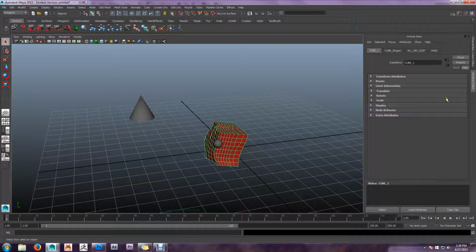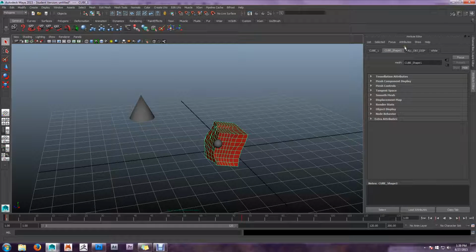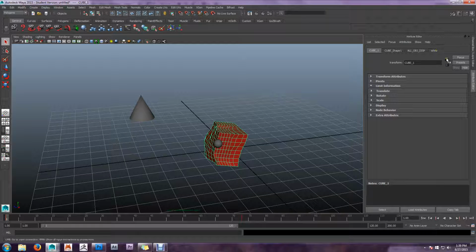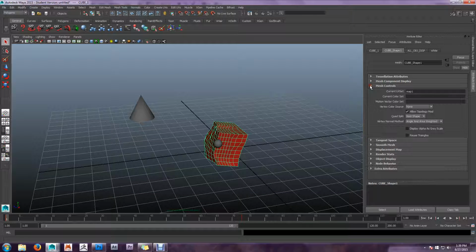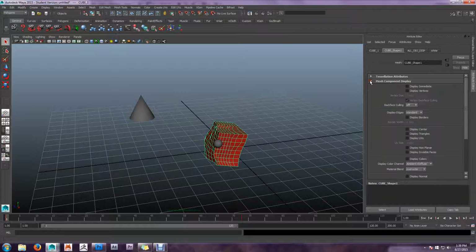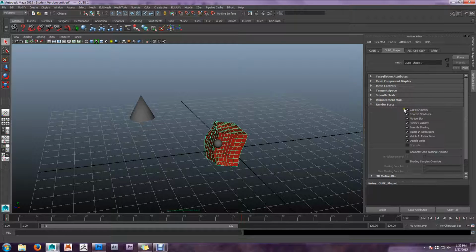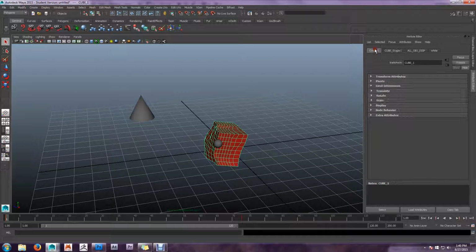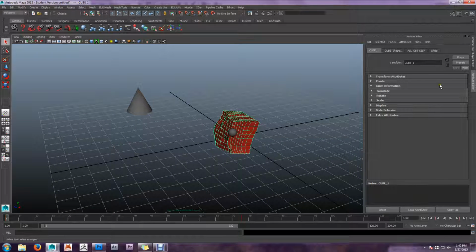And then if we hit Control A, we can see the attribute editor. So this shows us a list of attributes. The cube's transforms are sort of another representation of the channel box editor, except we can do some neat stuff in here. And then we can see display attributes, so component displays. We can come into render stats, and I can say don't cast shadows on the object, don't receive shadows. The visibility, so the camera won't see it when it renders. All sorts of cool stuff. Okay. So that's the right hand side of the user interface.